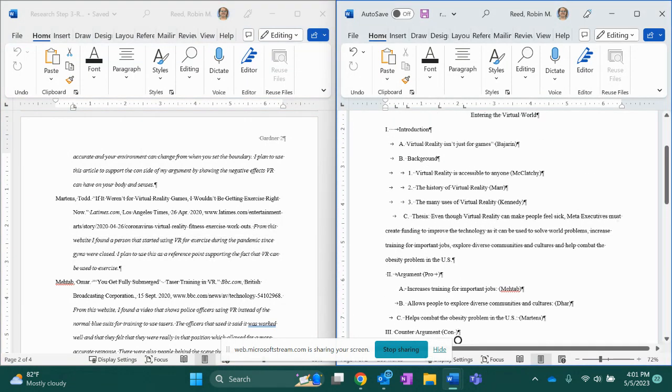Now let's go up here and see what in those sources did I find was the most interesting information. Well, you know what? Virtual reality isn't just for games, and that came from a new source, which again is fine as you're building new approved sources. Then background. We're looking to build that history of virtual reality. We're looking for the really old, we're looking for the kind of new, and then the now. So again, the very old, the kind of new, and then the now. And you want to, again, align those to sources. You may have to do additional research, or you might actually already have it in your current sources.